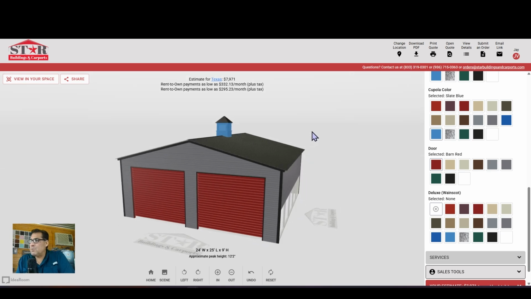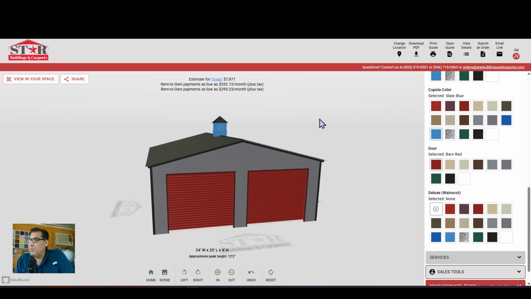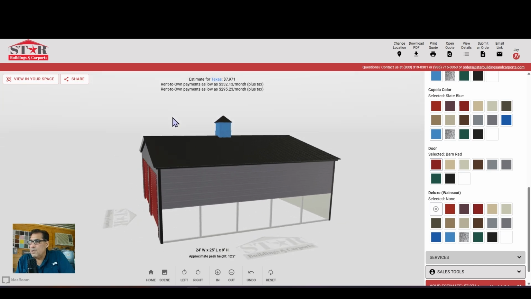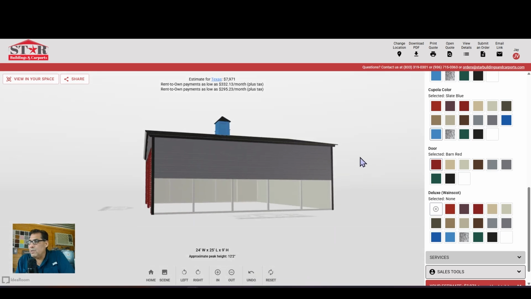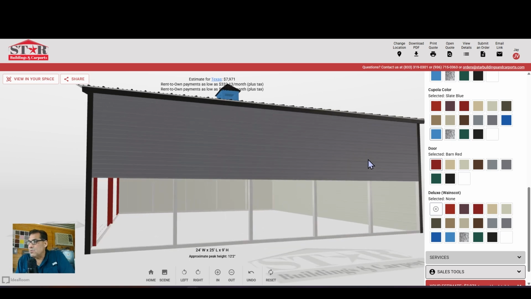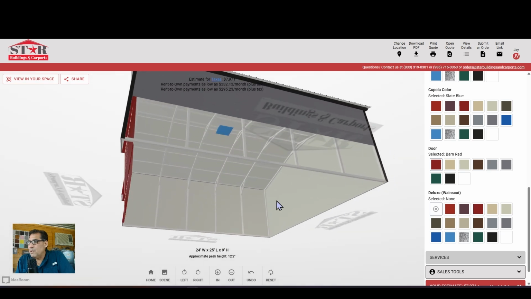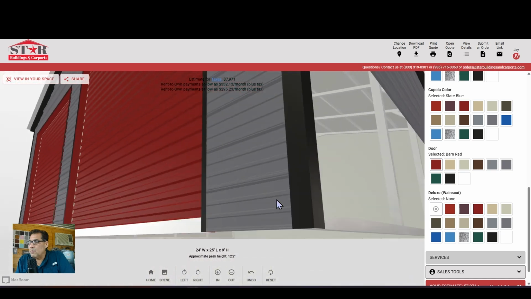Okay, and as you can see, I'm scrolling this thing around. I'm doing that by using my mouse. What I do is I press and hold the left mouse button, and then I just move my mouse, and I can move it left to right, and I can also move it up and down. Now, if I wanted to zoom into it, my mouse has a wheel on it. I can just roll in the wheel, roll out the wheel, and then if I want to look underneath it, I can just do something like that. And then once I'm here, I can scroll it around.